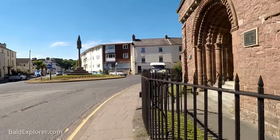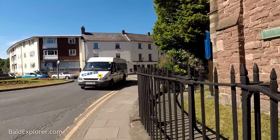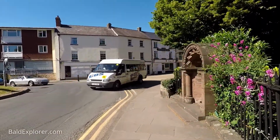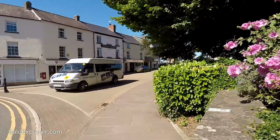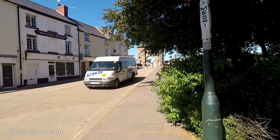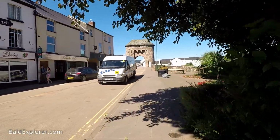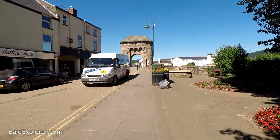And one of the reasons I started my walk here is because I wanted to show you exactly how busy this road is. It's not quite rush hour, but it's very loud and it's very busy, and we're in June. And at one time, until I think 1974 or 2004 I think actually, this bridge, where this vehicle is now reversing to ruin my shot, it was open to traffic.